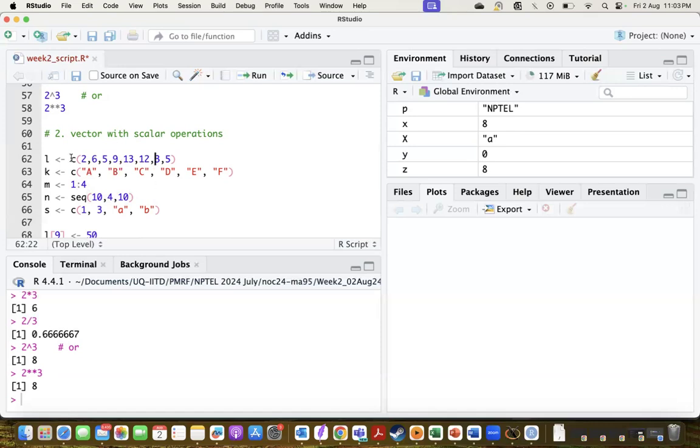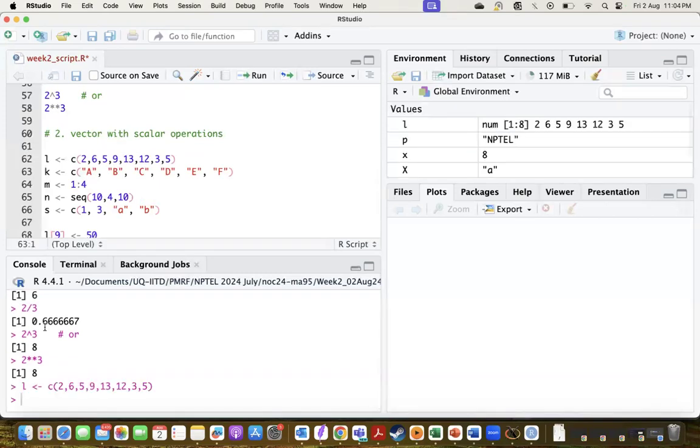The first way, which is the most common, is the command c. c is short for combine. What you're doing is specifying each of your inputs here. So you're saying the first element is 2, the second element is 6, the third is 5, and so on. If I run this, what I'm doing is assigning this vector to the variable L. So my variable L gets made.